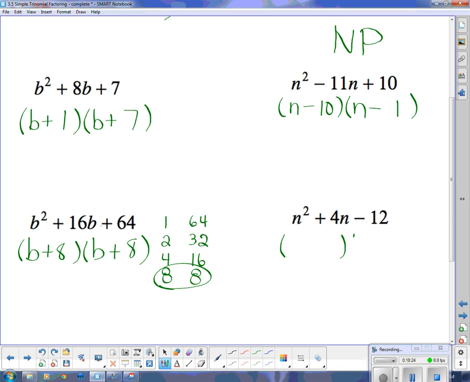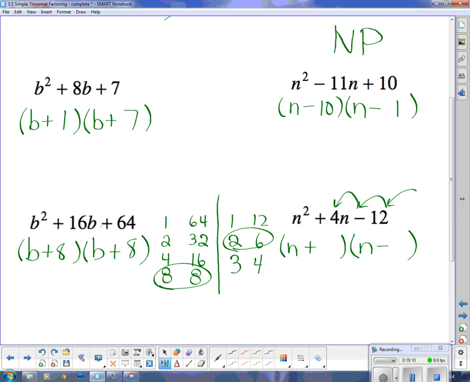Now over here, two brackets. Put down our B's. Look at the last sign. It's a negative. That means that their signs are different. So I have to have one positive and one negative. Now I'm looking for two numbers that multiply to 12 and subtract to 4. Now you might know them, don't shout them out, because I'm going to look through them. I got 1 and 12, 2 and 6, or 3 and 4. Those are all the things that multiply to 12. And remember, they have to multiply to 12 and subtract to 4. That looks like it's 6 and 2. Now, since the signs are different, we got to pay attention to where we put things. And remember, I have to have more positives than negatives in order for them to combine and be positive. So this has to be 6, and this has to be 2.